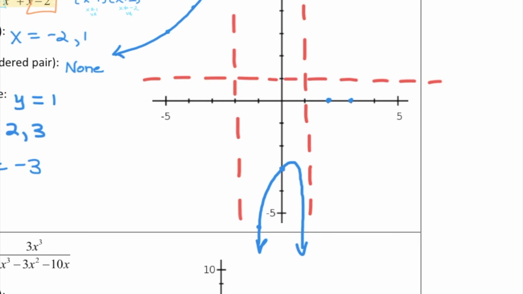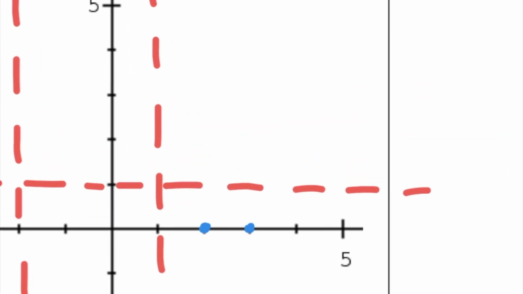And then on the other side, here's where I don't want you to get confused about the difference between horizontal and vertical asymptotes, because a vertical asymptote cannot be crossed. You can't draw your graph across a vertical asymptote. That is an x value that does not exist in the domain of the graph. But a horizontal asymptote can and often is crossed. The horizontal asymptote is only about end behavior and not about how the graph behaves in the middle.